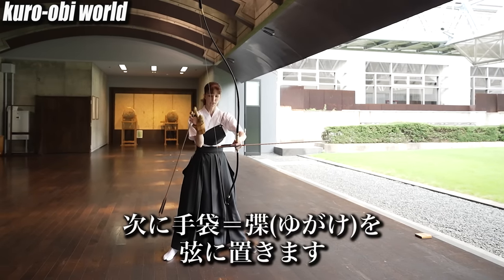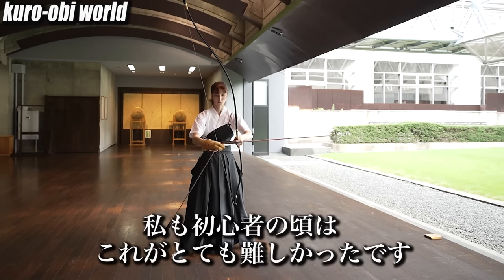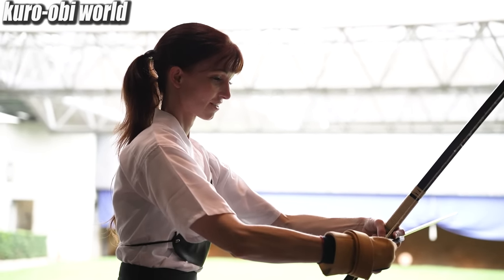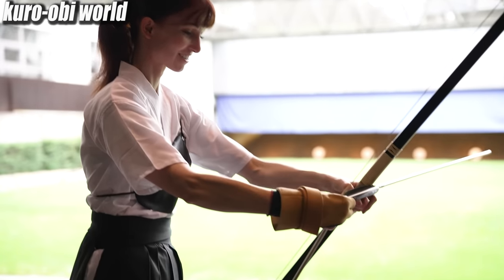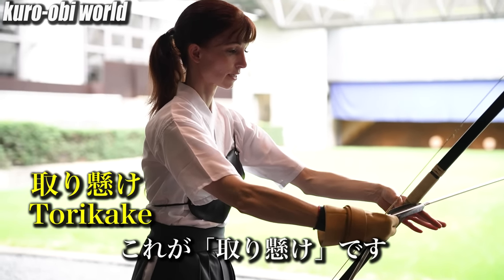Then I'm going to put my kyudo glove onto the string. And when I was a beginner, this part was so difficult for me, because if you use too much force, the arrow will fall off the string. Torikake. We call it torikake.